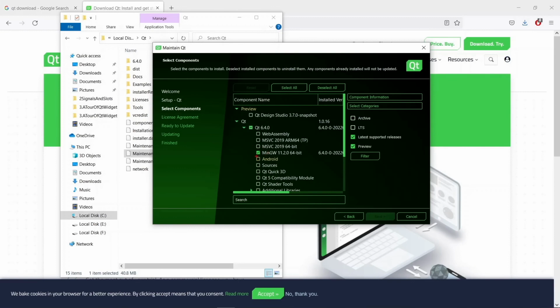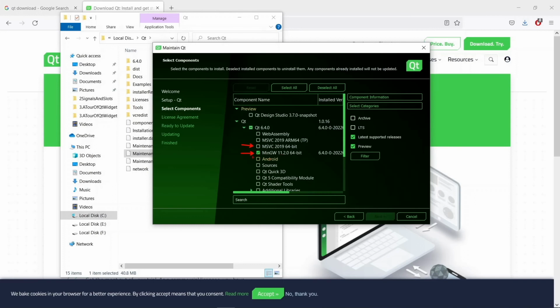Once you are here on Windows, you can either choose MinGW here or MSVC. I do recommend using MinGW because it is hassle-free. It's going to be easier to install this. If you use MSVC here, you will need to have the Microsoft Visual Studio IDE installed. So if you don't want the Visual Studio thing, just use MinGW here. It is going to give you everything you need.